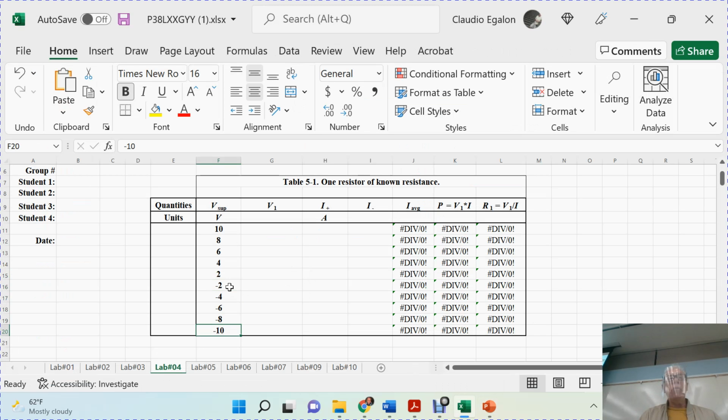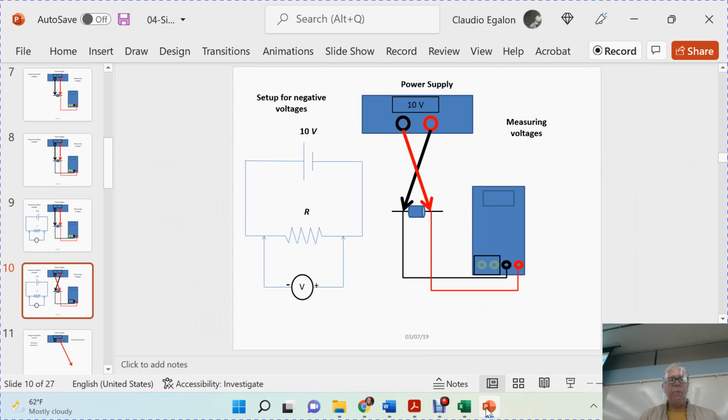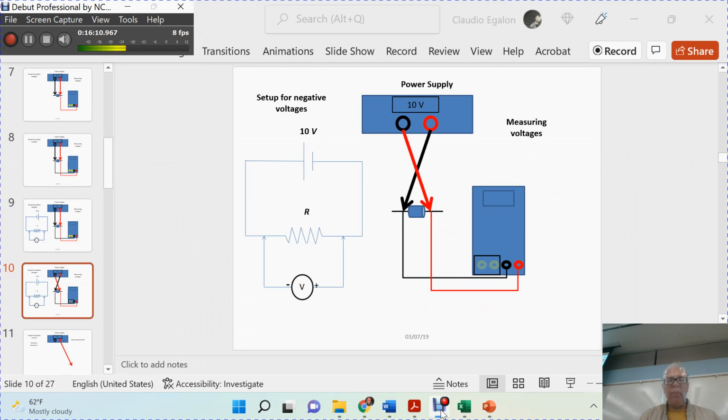The power supply is still going to show the positive values, but the multimeter is going to show the negative ones, because you switched the polarity. So let me know whenever you're ready so we can proceed to the most difficult part of the experiment, which is to measure current.